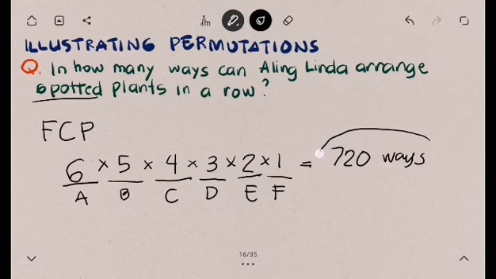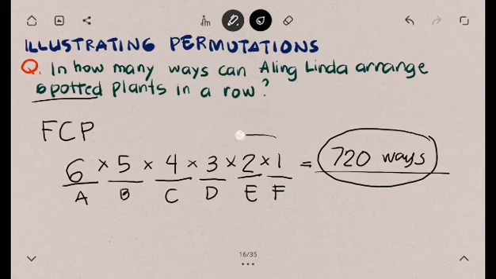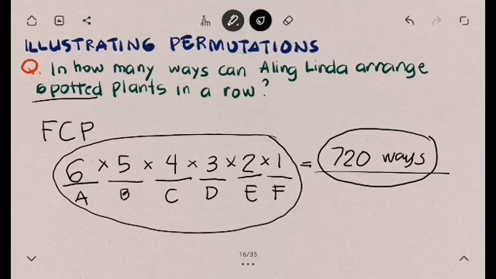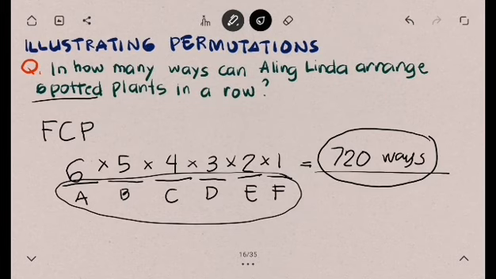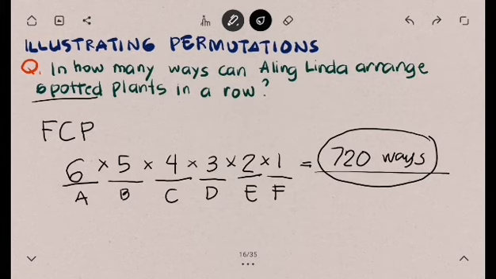So that's a lot. If we used either the listing method or a tree diagram, it would be more difficult because the answer is this large. That's why I introduced another way, the fundamental counting principle, wherein as long as you can identify how many activities there are and how many possible elements in the set, we can easily answer the problem if what's asked is only the arrangement of objects.